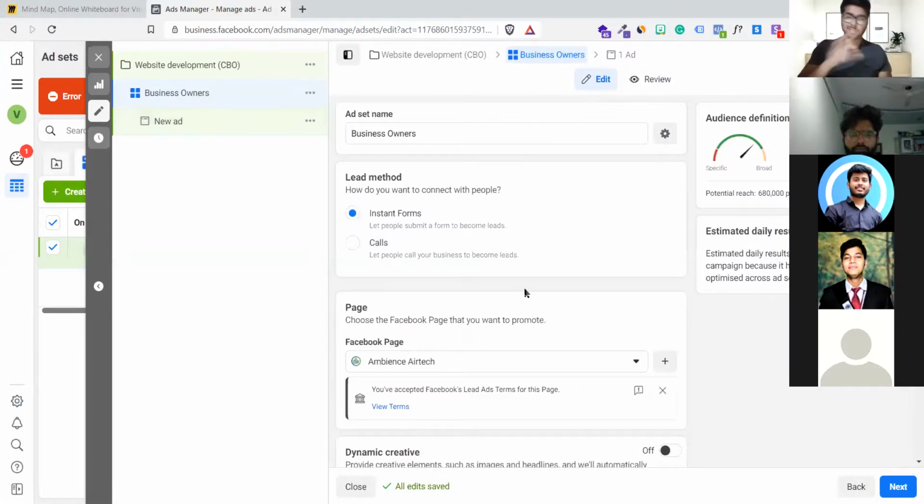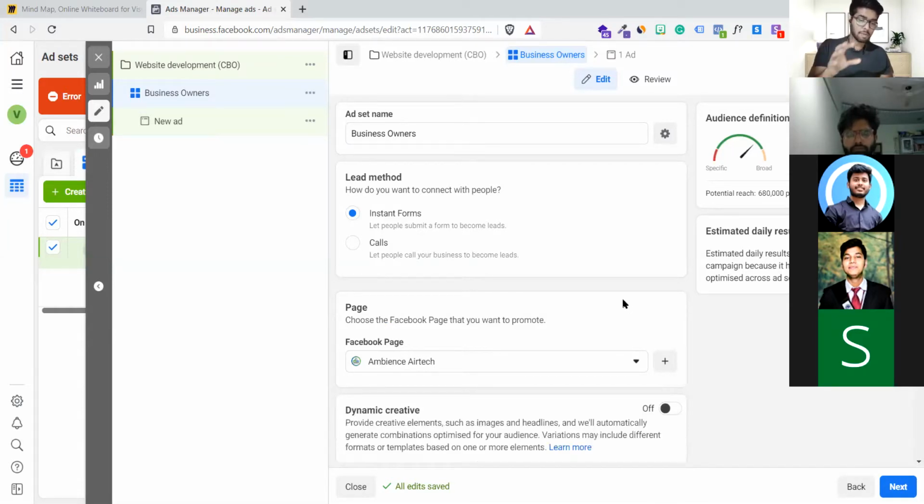The beauty of a Facebook ad is that it doesn't require a landing page. You can run a landing page too. In that case, if you are running for landing page conversion type, you have to choose the conversions objective. Don't use this lead generation objective. But I'm showing you strategies without a landing page, how you can do it.